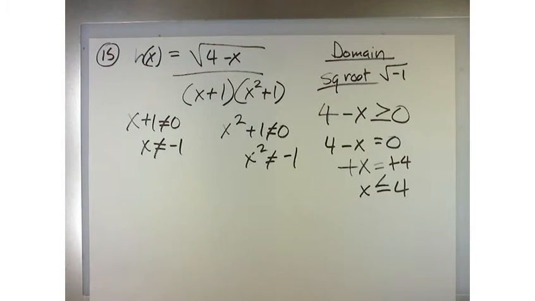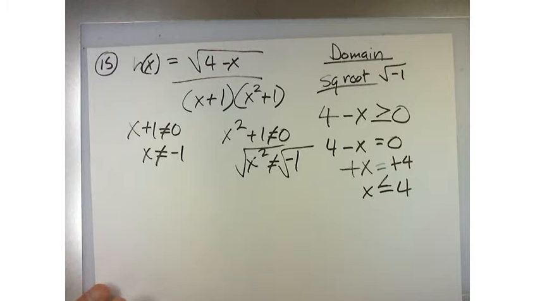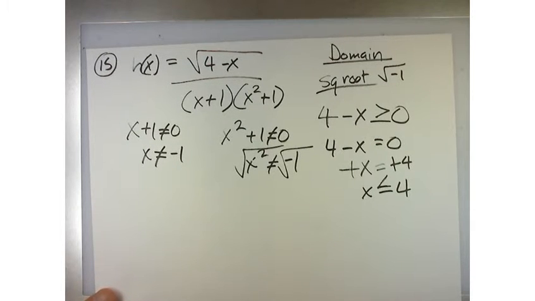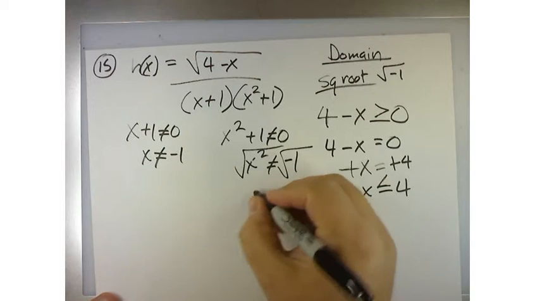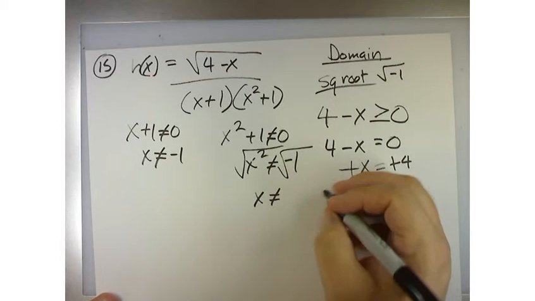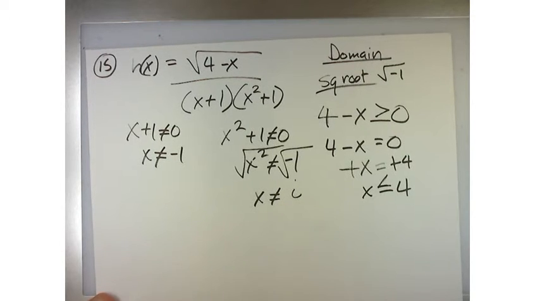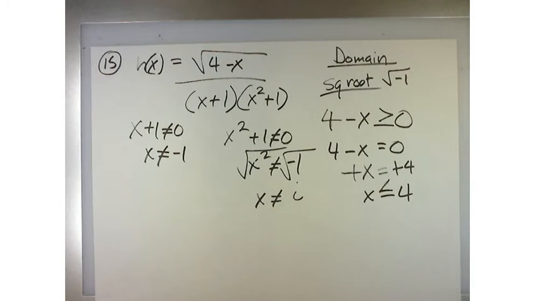It'll equal an imaginary number. In other words, if I were to take the square root of both sides, I can't, not with real numbers. And my domain, I'm only focusing on real numbers. This is a special case. We know that x cannot equal, what is the square root of negative 1? We just covered that: i. So we're going to ignore that for now. This is important though. It'll come up in the graph when we go to graph it, and I'll explain that to you if you really care.